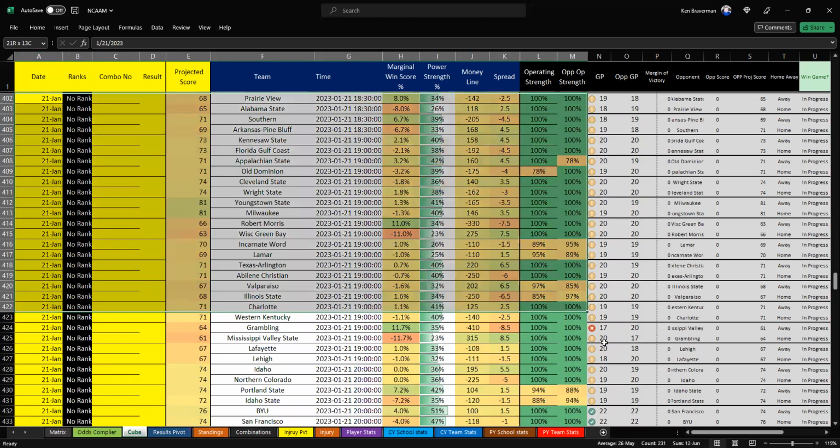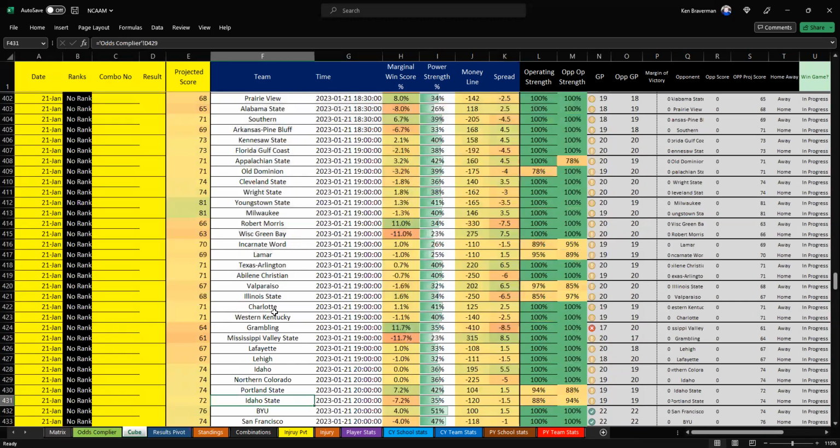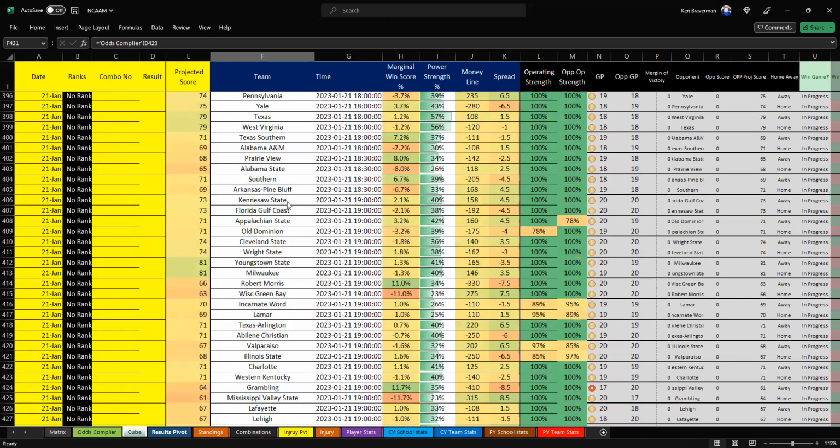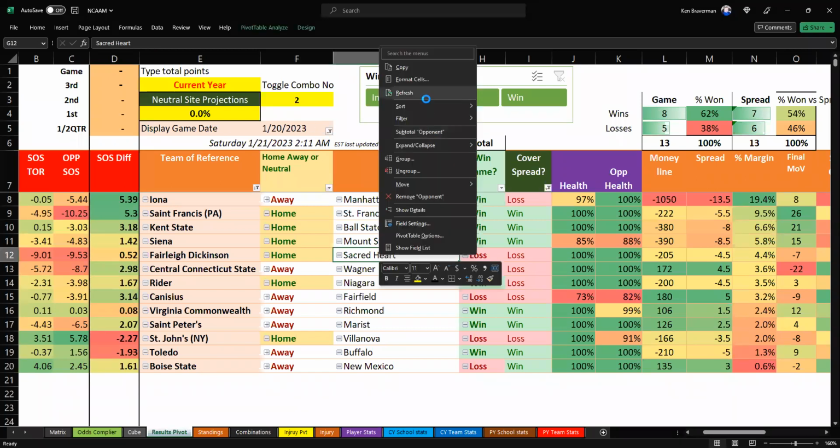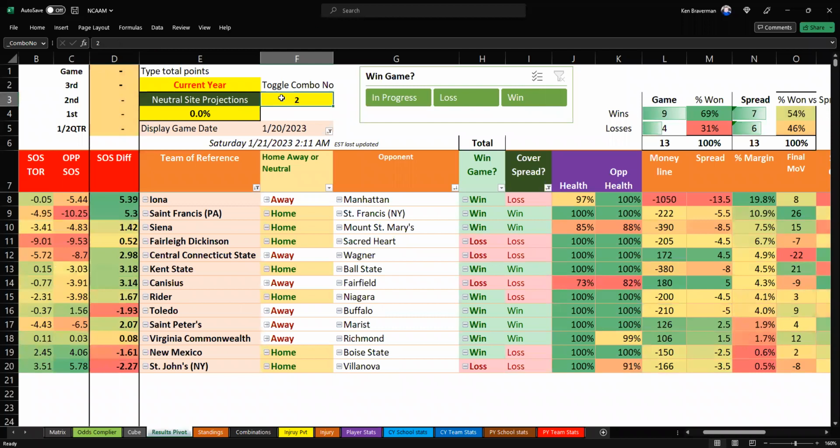Like let's say this was the range of games that we wanted. We could create a range by calling it something here, like new combo range. And then you can just highlight that range every single time. It's going to change this number and go in sequence, one all the way down to 532 or whatever that we have. So it doesn't even need to refresh, but it will do that.